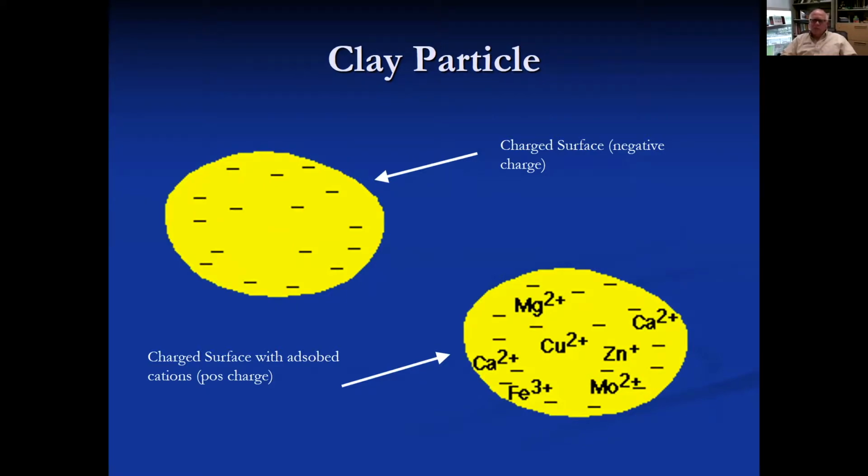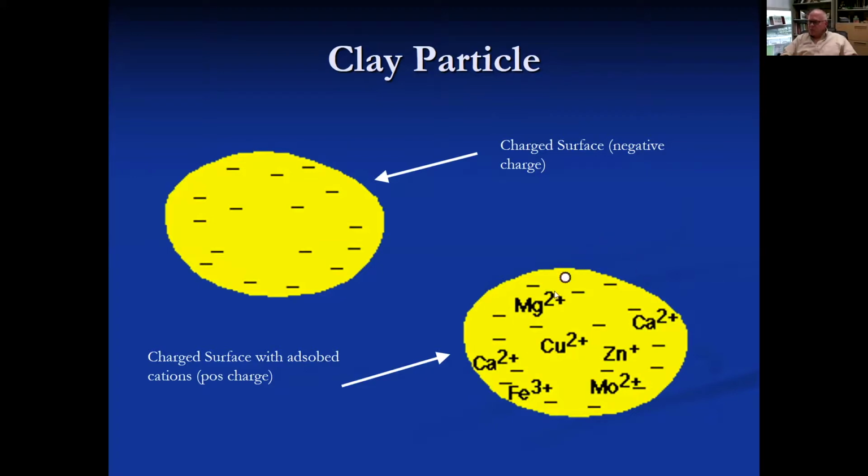But this is a really nice feature of clays, because then positively charged elements that are in soil solutions can stick to the surface of the clay, and they can be retained there with this little magnetic attraction that stores those ions in place against the flow of gravity with water and so forth. And they're not washed out of the system. They're retained in the system on the surface of the clay.